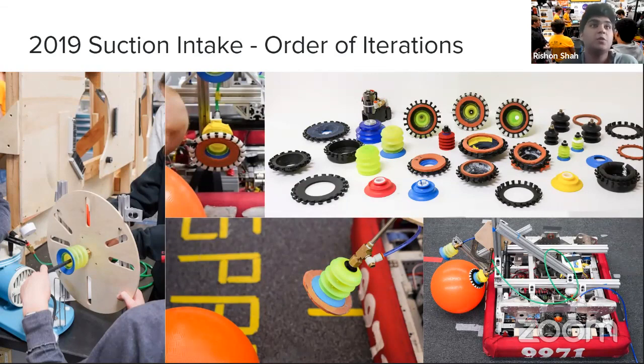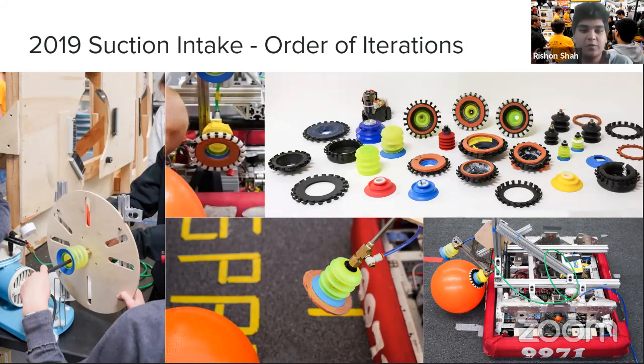So yeah, basically most of our prototyping with the suction cups was just messing around with different 3D printed lips to see which shapes worked best. And once we got to a final prototype that we're really happy with, we had set another goal for ourselves, which is to think about replacing these cups at competition. So for the majority of our prototyping, we were attaching the foam on our suction cups to the 3D printed lips via glue. And the problem with this was the turnaround time for replacing cups.